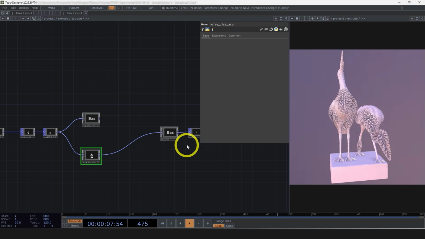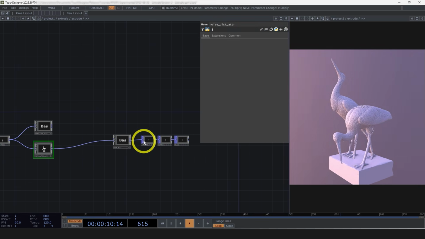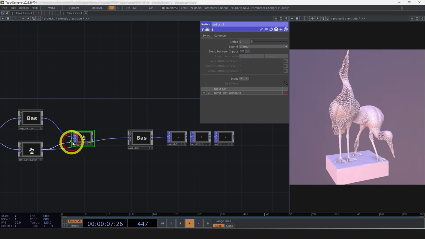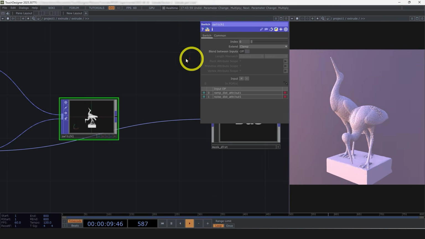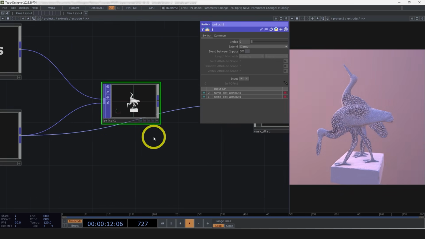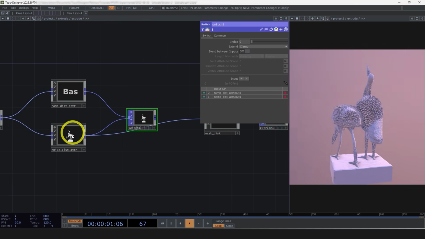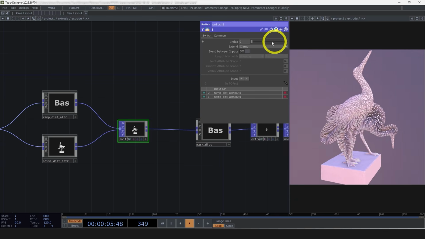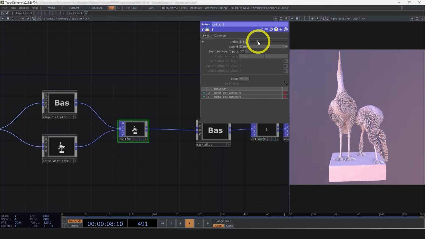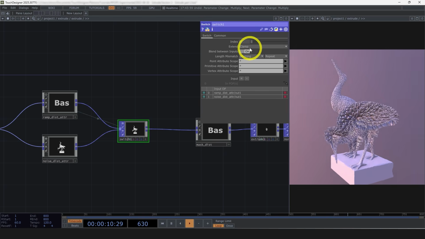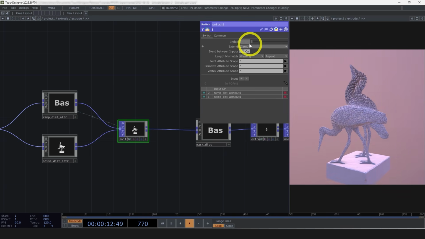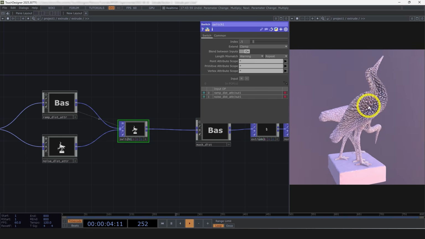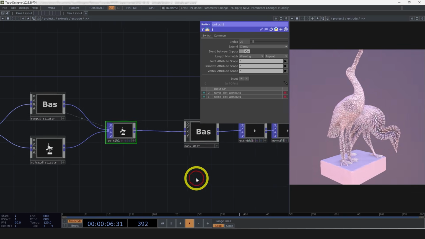We might also want to combine these so they're blended together. And this is something I only learned recently, that the switch pop has a built-in blend, which is awesome. So you don't even need to use the blend pop if you want to just blend between two sources. So what I'll do is drag these together. So now we have our ramp, our noise, and if I choose blend between inputs, we can get a smooth transition between our noise and our ramp-based distance attributes. Or we can set it to 0.5 and get a 50-50 mix.